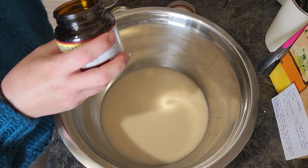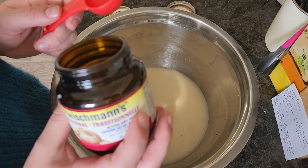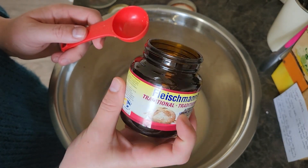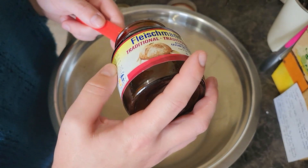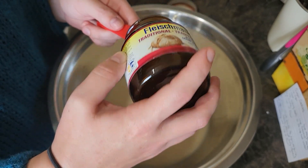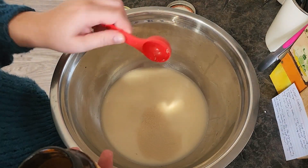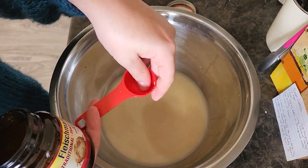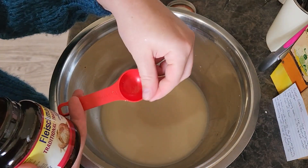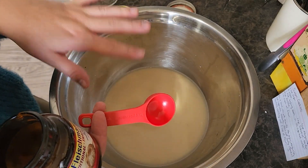I buy the big bulk packs from Costco and then just keep one of these little jars to take some out of the fridge at a time so that it lasts longer. We're just going to do about a teaspoon. If you wanted it to rise more or faster you could use more, or if you want to use more sourdough you could put less. This isn't a strict recipe — it's based off of two different recipes that I kind of just combine together and it seems to work.